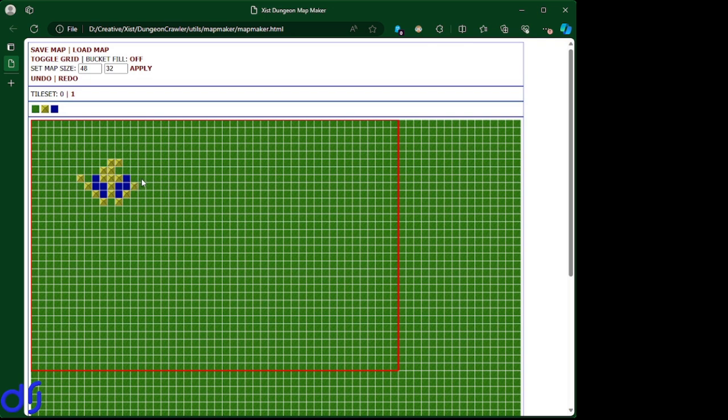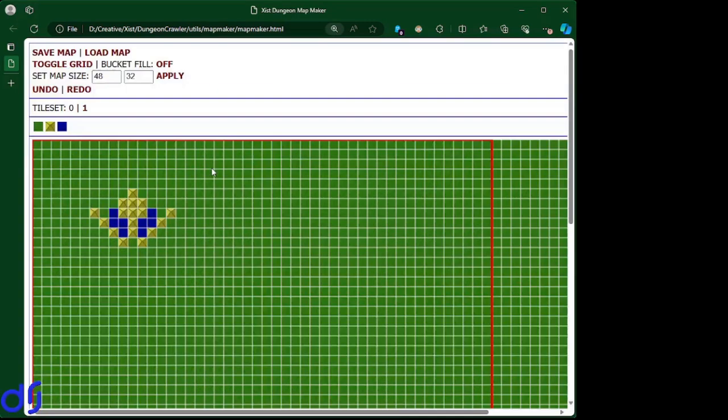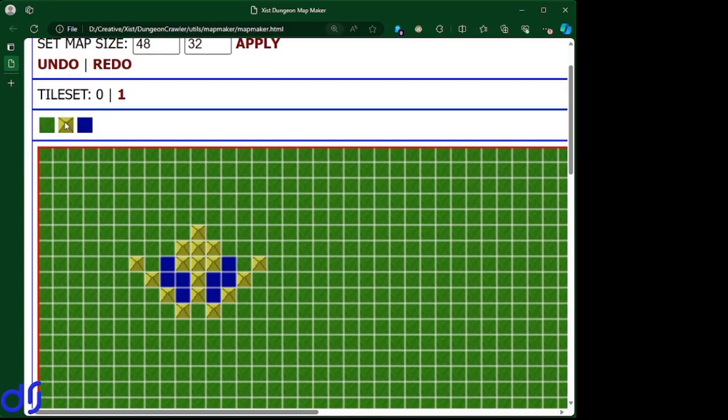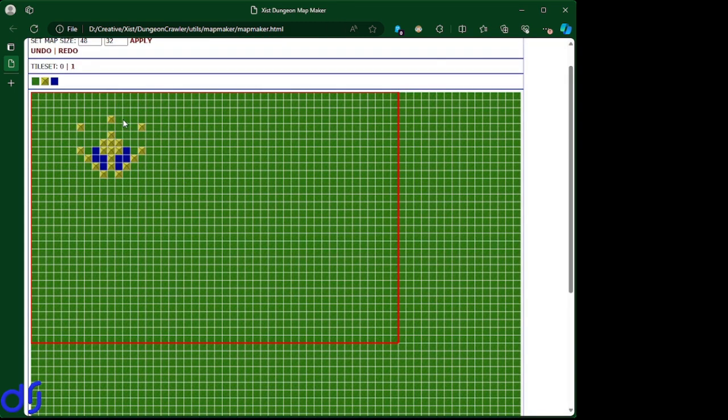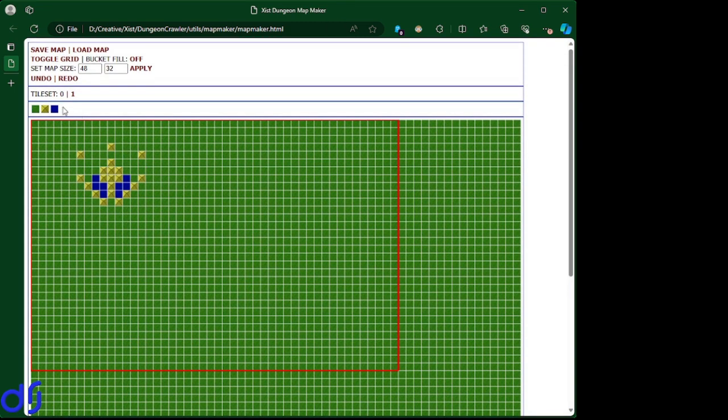The tiles are so small that it's a little hard for me to click with precision on the ones that I want. So that's an issue that I might have to try to come up with some kind of solution for. I guess one solution is you can just zoom way the heck in. Let me see if that breaks the math that determines which tile you're over. No, it doesn't. I actually hadn't even tested that. I seem to be making a face. That was not intentional. But anyway, so you can see that that's all working, just to show that the undo and redo works.